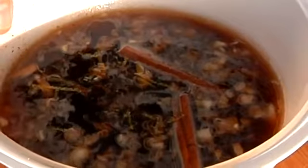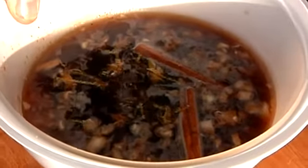Now we're going to place this in a saucepan and reduce it till it's a little thicker so we can glaze our shrimp. I'm going to pour that into our hot pan. Then I'm going to keep an eye on this so it doesn't burn. And I'm just going to reduce it until it starts to thicken so we can have a wonderful glaze for our shrimp.